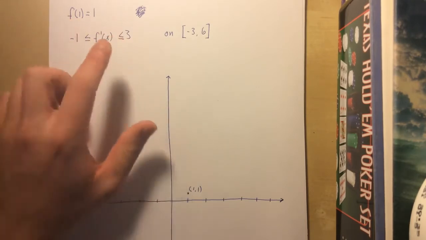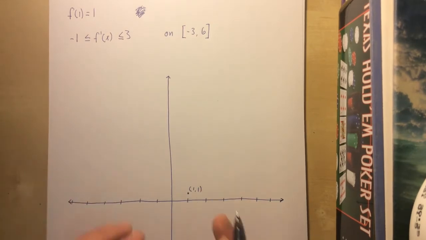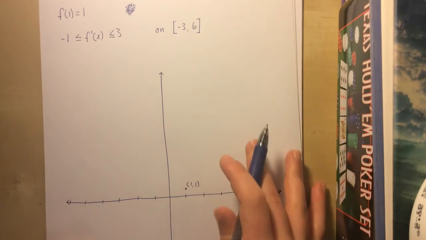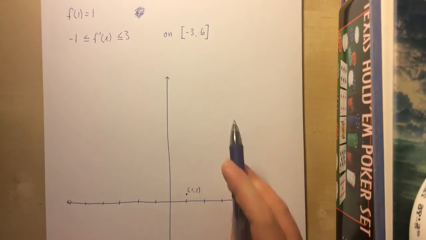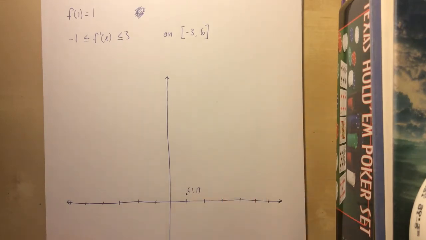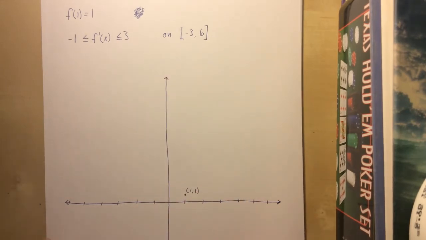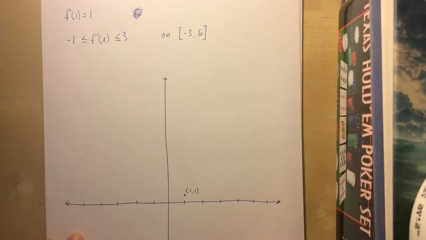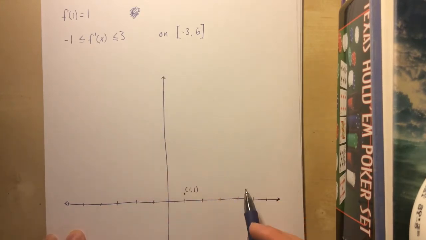So now let's look first at the derivative being 3. We're starting at 1, and let's look at the right side of the graph, from x equals 1 to x equals 6. So x equals 6 will be somewhere along here, and we want to figure out where this will reach if f prime is equal to 3. To get from 1 to 6, we're moving 5 units across, and every unit across we're going up by 3. So 5 times 3, that's 15.